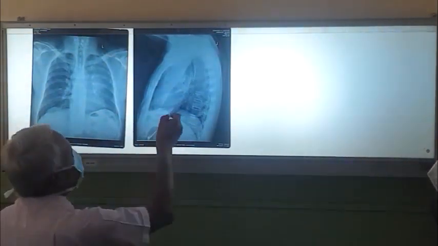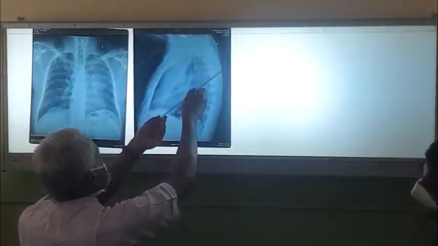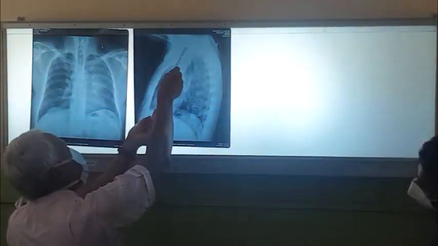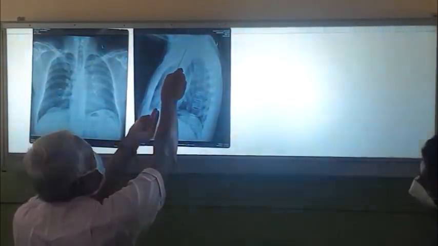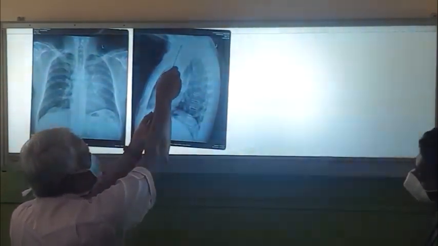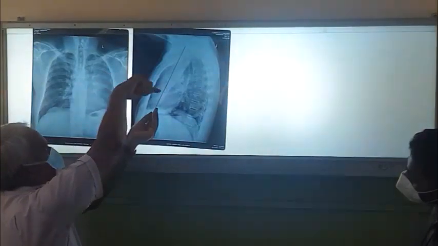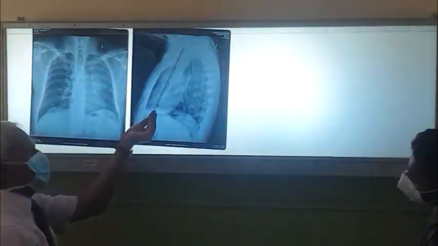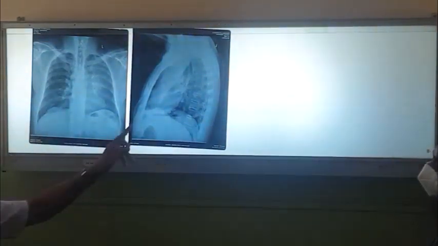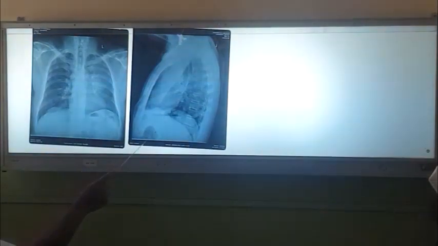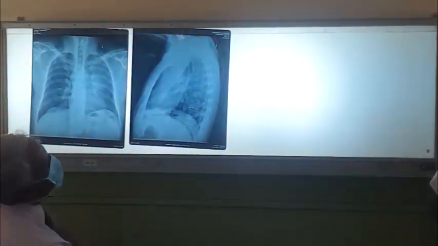And the oblique fissure is here. When the left upper lobe collapses, it collapses this way. The collapsed lobe will come and stay here. Okay, the left upper lobe collapses this way. Because of that, on the film you can see air behind the collapsed left upper lobe. That is the hyperinflated left lower lobe. So this is the hyperinflated left lower lobe, and this is the collapsed upper lobe.